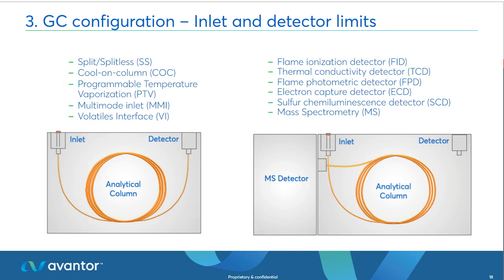This is where it restricts you a little bit in your method, so make sure you're looking at the right applications that fit your inlet configuration. The same goes for the detector. We have an FID, which is a general use detector, and so is the mass spec. But they're two very different detectors with very different methods, so we need to be very aware of that. Then there are very specific detectors, like the sulfur chemiluminescence detector and the electron capture detector. Sometimes these can be very specific to certain functional groups that they can detect. Understanding this gives you much more advantage in selecting a suitable method and application that you can use on the GC.